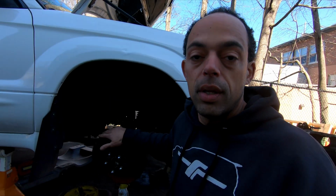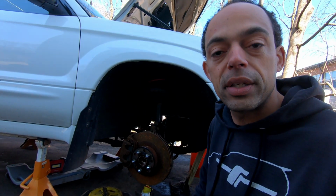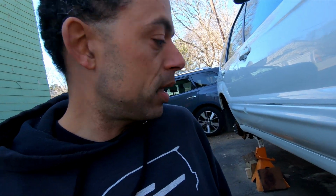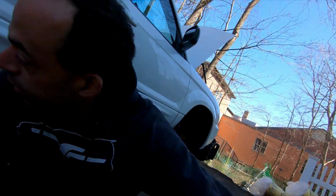So yeah, this is what's gonna happen to your rotors when you sit out. And I guess I could have bagged them up and done something, but we'll heat those up once we get this thing back on the road. We'll heat those up for sure. Let's get under the car and take a look under there and see what we got. Man. So yeah, and doing all this, I'm gonna say probably to get to this point where we're at right now with the transmission out.